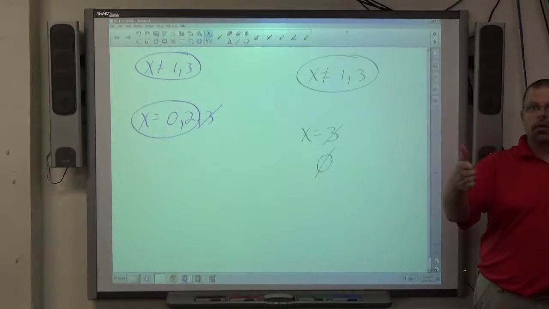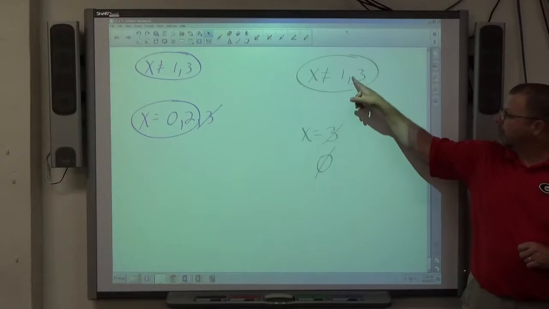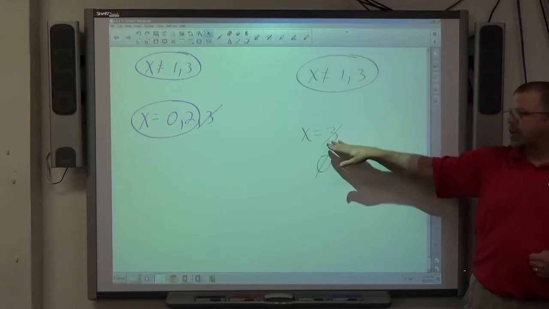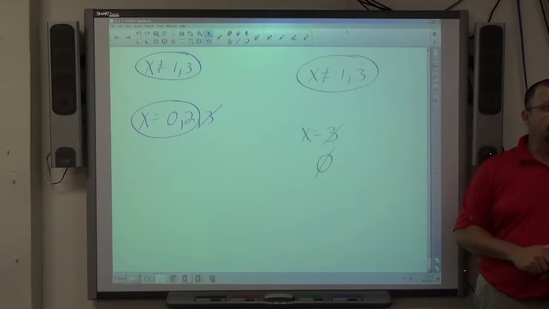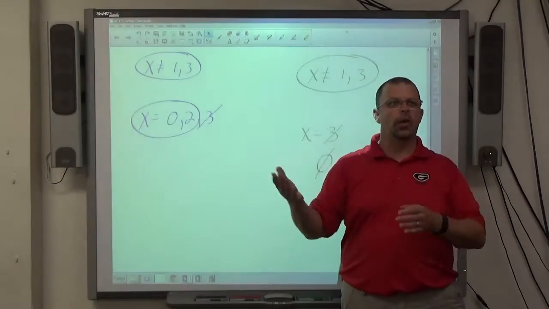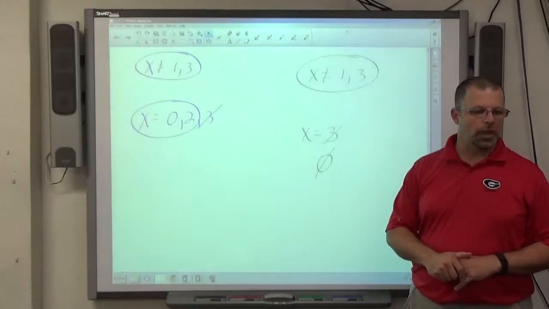The excluded value is part of a list. You throw out just the excluded value, the rest of the list is fine. Or the list is only the excluded value or values, and then you throw it out, everything's gone, so you get an empty set answer. This is the more likely scenario, where you get multiple answers and one of them's bad, the other one's good, kind of thing. This could happen though. So keep that in mind.